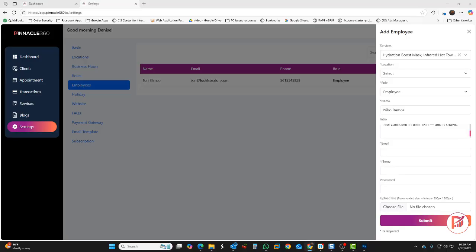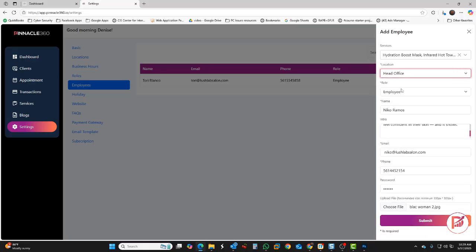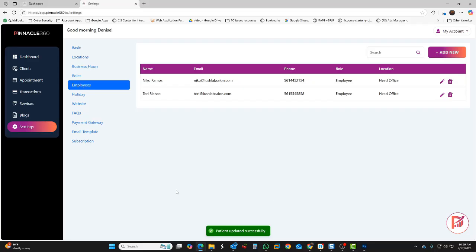Your email address, phone number, and a password. Now let's go ahead and choose their photo and then click on submit. I forgot to add the location, so let's do that here and then click on submit. And there we have it. So now we have 2 employees all set up and ready to go.